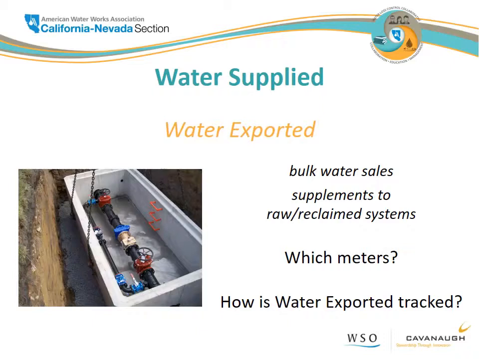And lastly, we want to do a similar thing for all of the bulk water exports that we conduct. Again, which meters are responsible for tracking those exports? How is it tracked? If by chance there's not a meter at that connection, how do you account for that water exchange? And how good is that meter? How have you paid attention to, how much care have you given that meter to date?